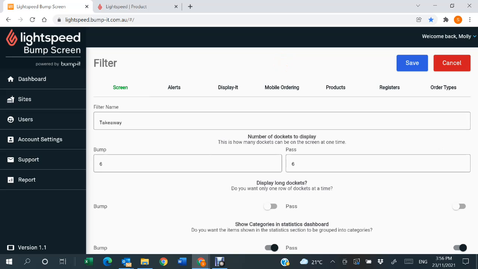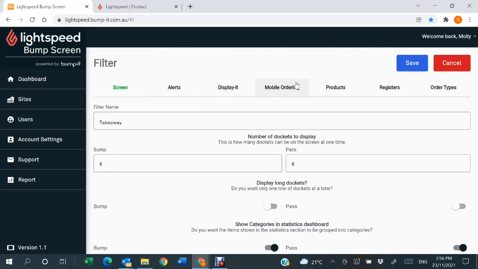Okay, so these screens are either what's called bump or pass. You're just dealing with bump, so just ignore the right hand side of this. See that number 6? That's where you change that to 10 if you want. And then up there press save. So I'll let you do it so you can experience. I won't do it here. So just change that to 10 or 12, whatever you want, and press save.